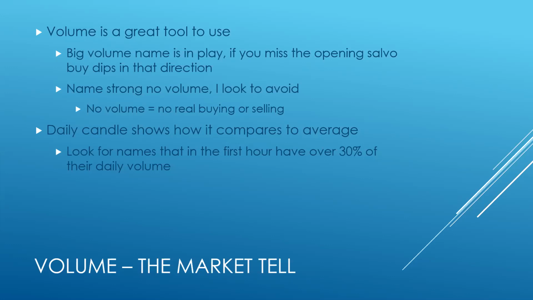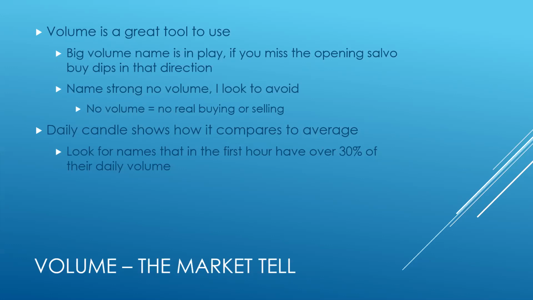So even if a name is strong and it has no volume, I generally avoid it. Last week, Ulta and Costco had a couple days where they were bouncing, but the volume was anemic. I didn't take them. I liked the charts, I liked the setup, but I avoided them. When there's no volume, to me, there's no real buying or selling. It's just somebody coming in and some people playing games.